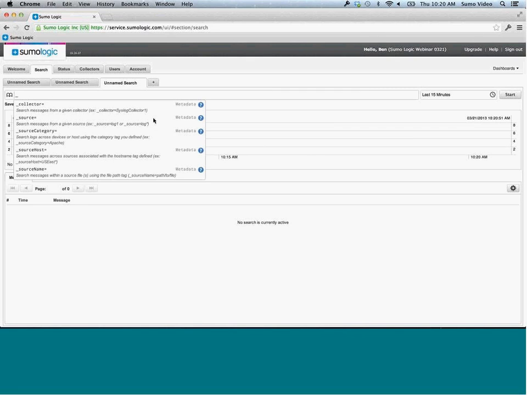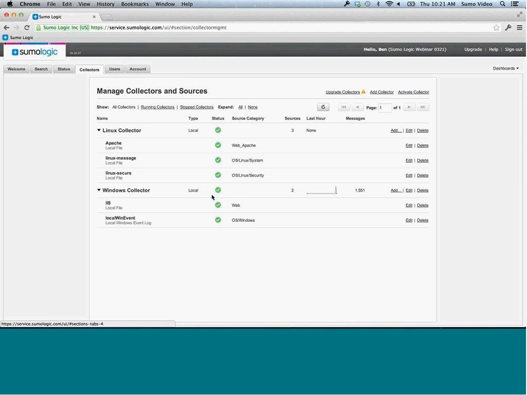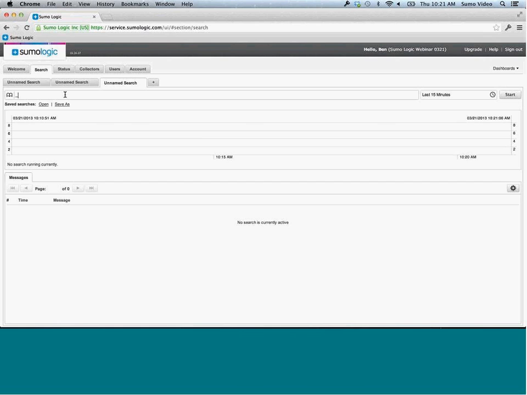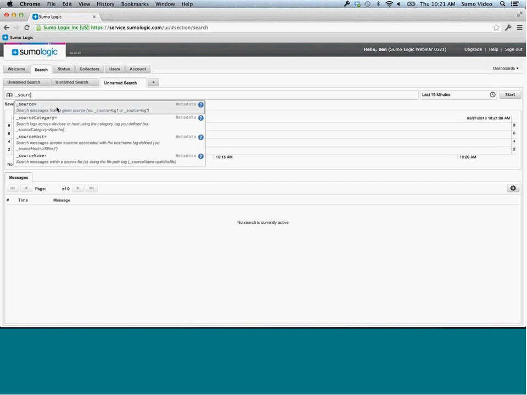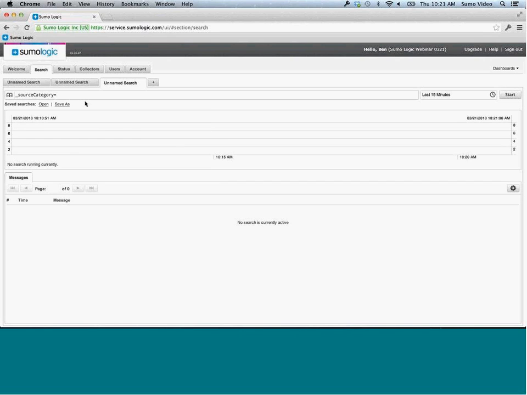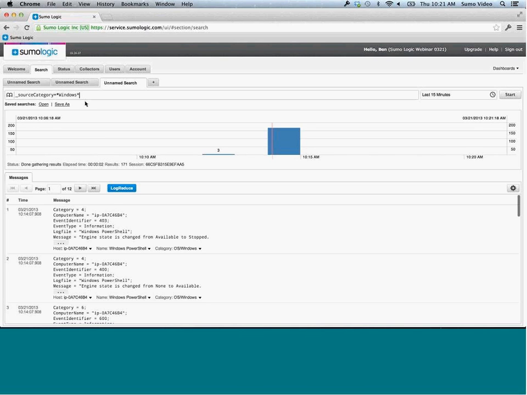If we look back at the different things we have running here, I'm going to take this local Windows event, so I'm going to use this source category that we talked about, and I'm going to say source category equals, and in this case, instead of writing out the entire thing, I'm going to do star Windows star. Now if I run that really quickly, that's going to show me just the Windows events.